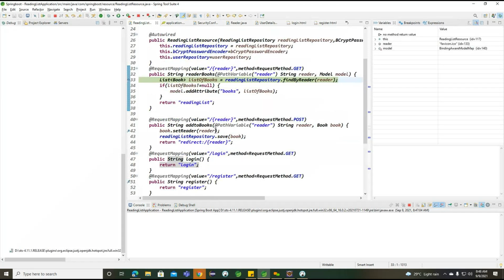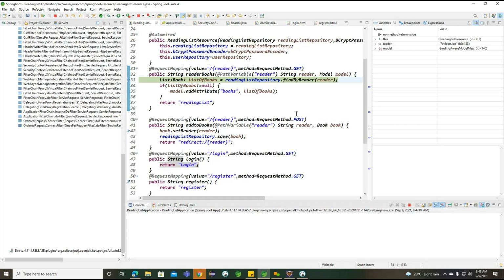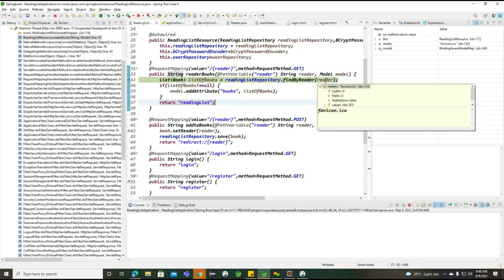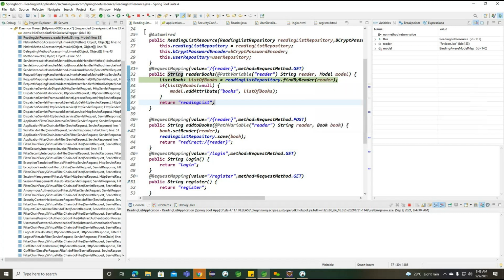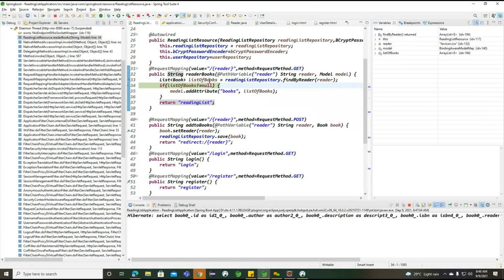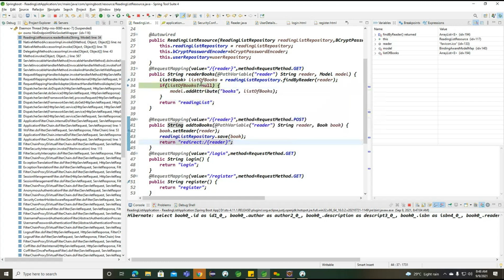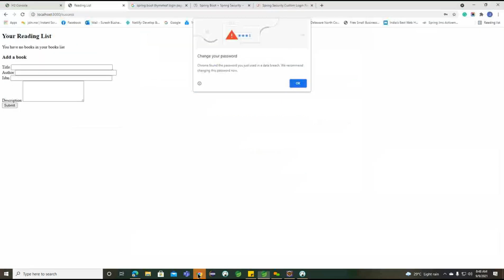Okay, now you can see whenever we click on this particular reading list here, what is happening internally? So we are trying to load here. So what is the name of the reader we are getting? The name of the reader that we are getting here. So this is different here. So based on this, we don't have any records here. Now if you see, the list of records is empty here. So because of this, the list of records is empty.